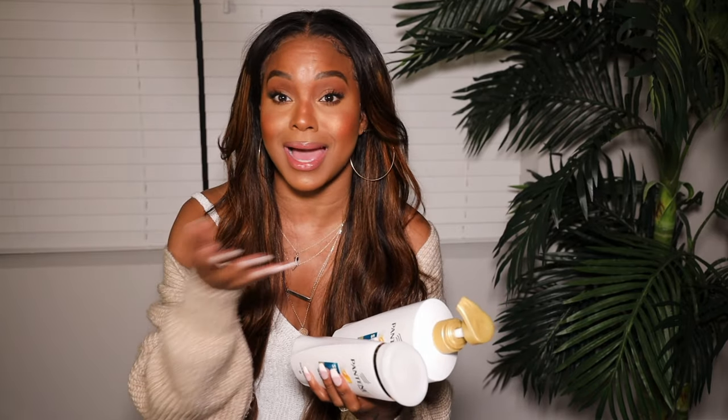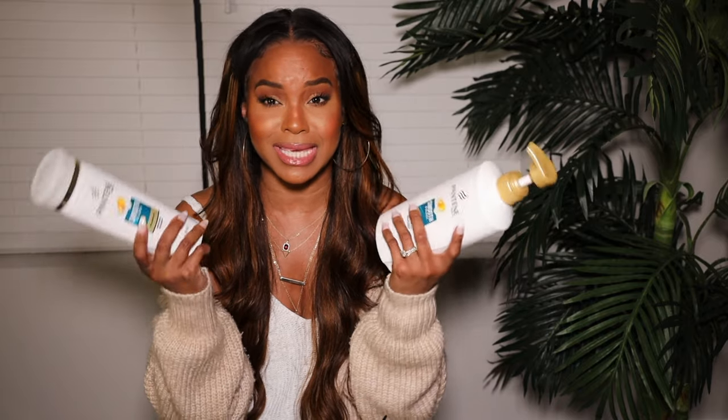so now that we went over bleaching the knots and bleaching the knots alternatives, we're gonna get into washing the hair. Now I'm not attached to products for washing my wigs, to be honest. I don't really care. I found that the best formula for my wigs is these Pantene products.